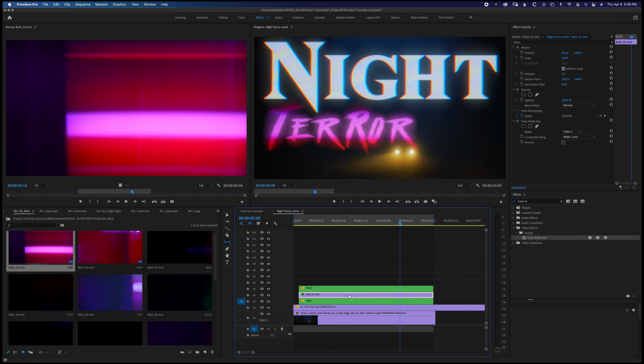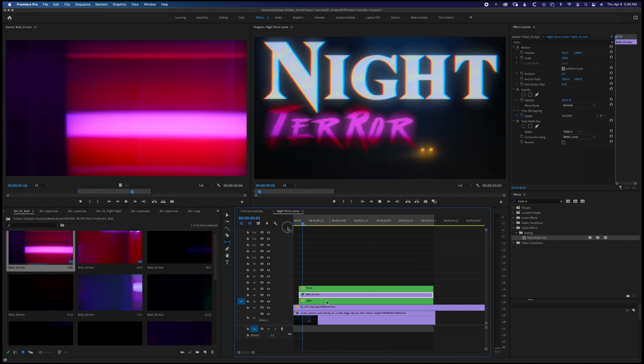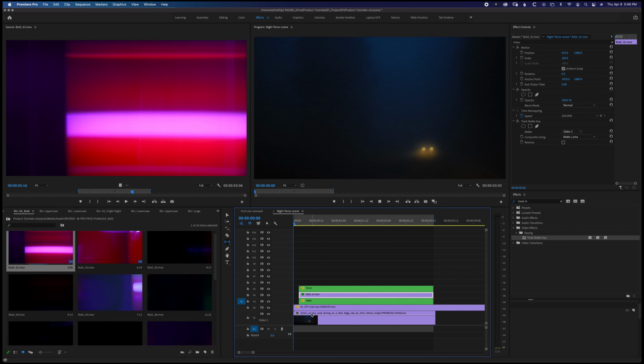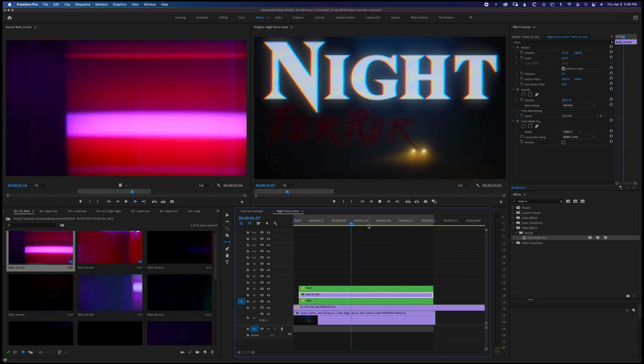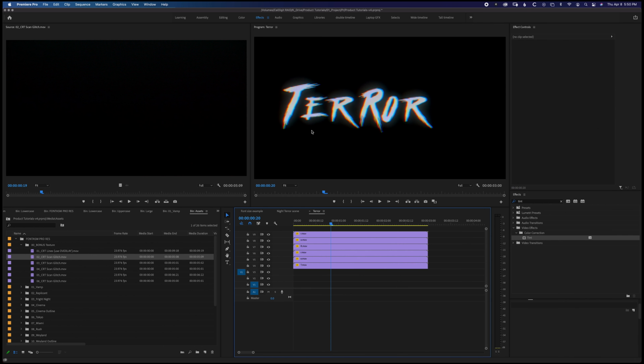We can change the in and out points here by using the slip tool. Have it kind of disappear. So it's just another technique you guys can use. But my preferred method of colorizing these texts is with the difference blending mode. Once you've got it to a place you like, and I think this looks pretty good, we can go into this nested sequence here, and let's make it look like Terror is being written on screen.